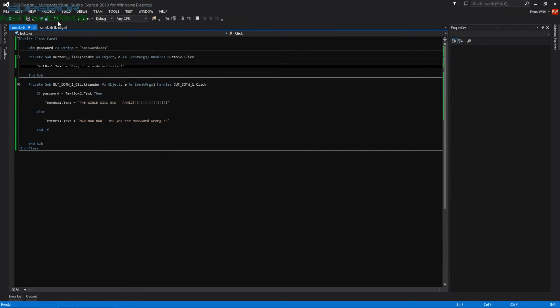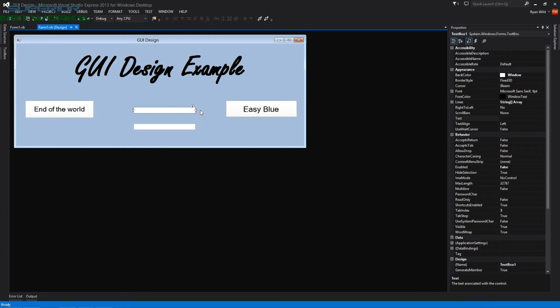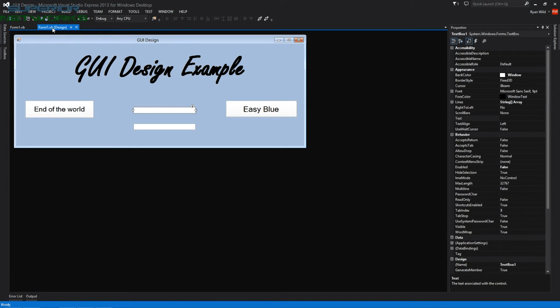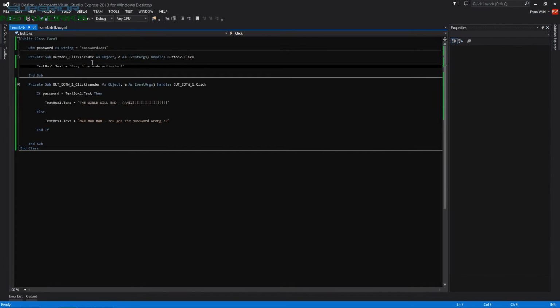Or if you're doing it properly, like if you're following this after I've done my GUI build, if it's, for instance, txt underscore read underscore 1, or whatever I sillily would have recommended you call it, it would be that dot text. It is always dot text to say what is inside it, and then you just do equals, speech marks, and whatever you want it to say, close speech marks, and it's pretty much as simple as that.